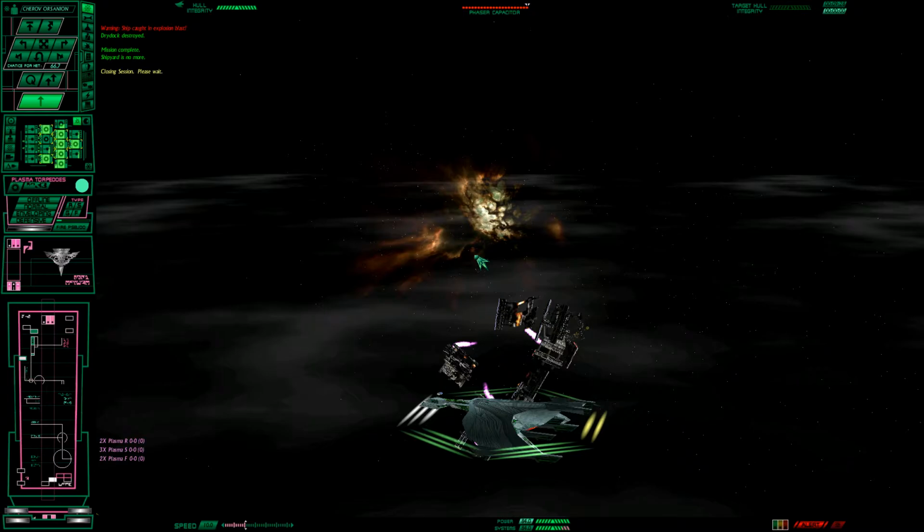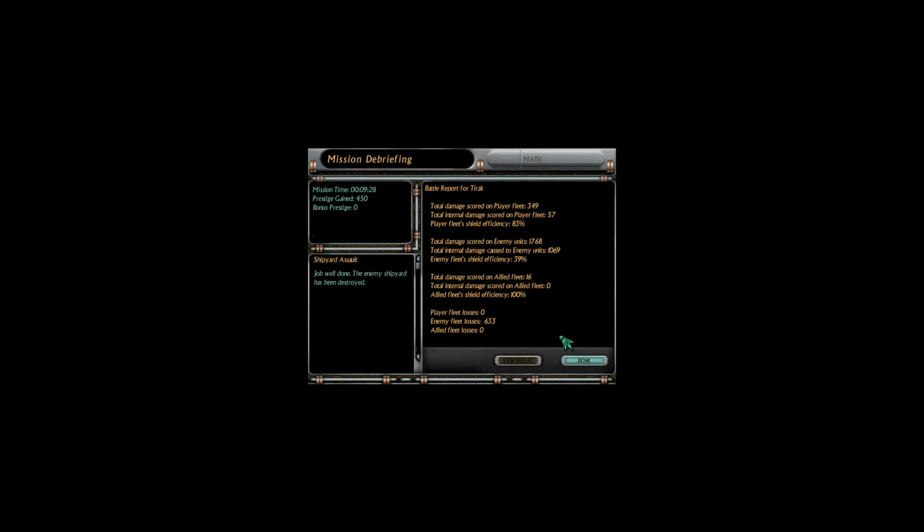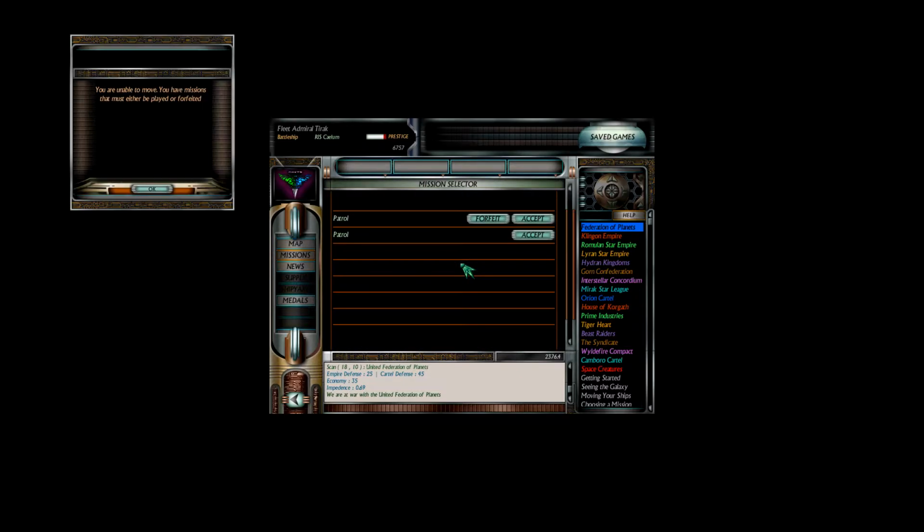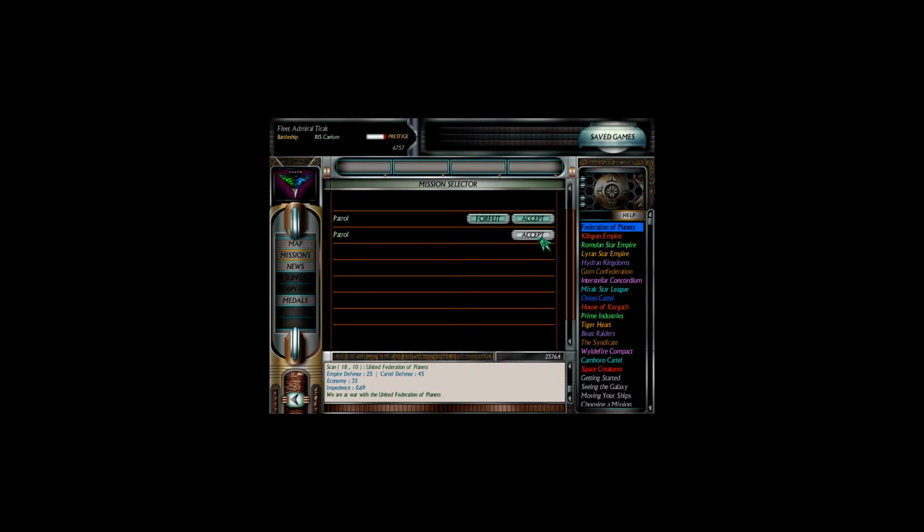We've been fighting over this planet for quite some time, which is to be expected considering how well it's defended. 450 prestige for our troubles. The tile is still not neutral. We've gotten it down to 35, which makes me feel we didn't make a whole heck of a lot of progress since the last time.